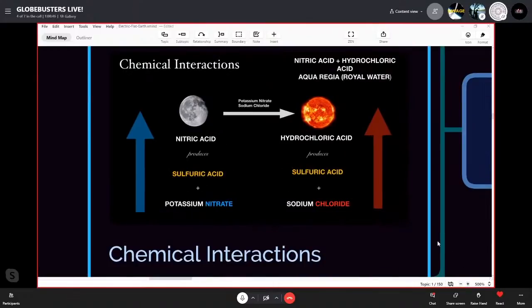And you can see this diagram that I've done here. When you include the sulfur or the sulfuric acid, then you get elements like nitric acid and hydrochloric acid. They are chemicals that are involved in that electrochemical operation. And when you have nitrates, you're also dealing with endothermic reactions, which draw heat in using chemical reactions, so it actually gets colder. And then on the sun side, it would be exothermic. So we really see this type of polarity that occurs between the sun and the moon.